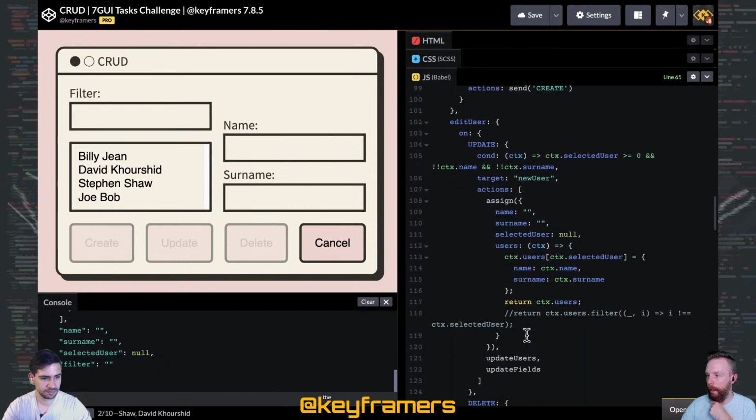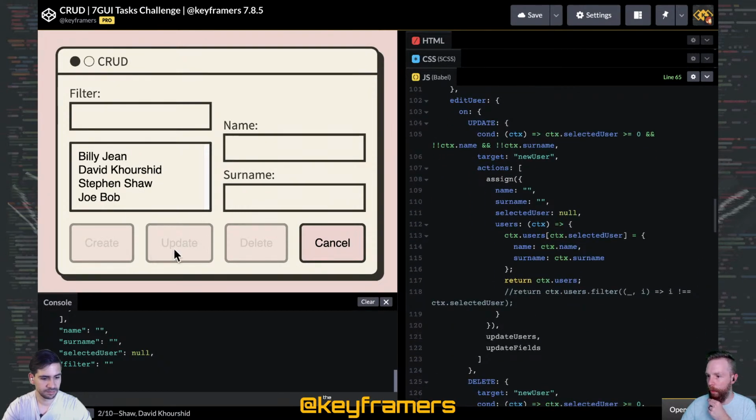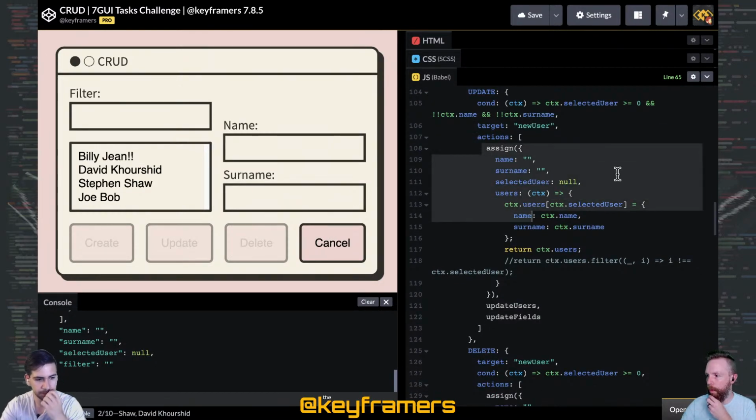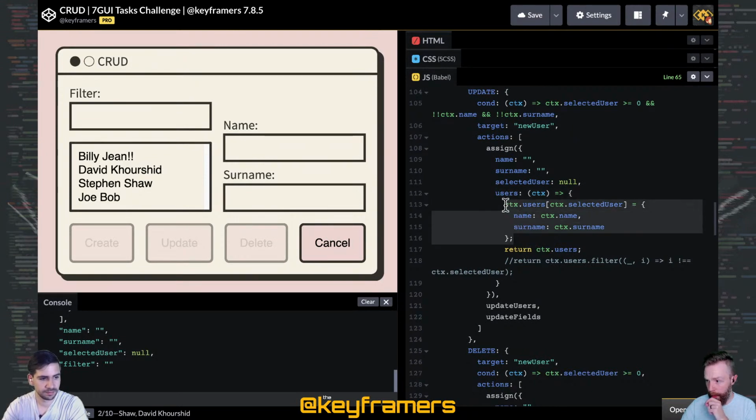Then in the edit user state, we're listening for an update event. If we have a selected user value and a surname value, we can update that. Same kind of principle, we're assigning those values and just updating that one particular user in the context.